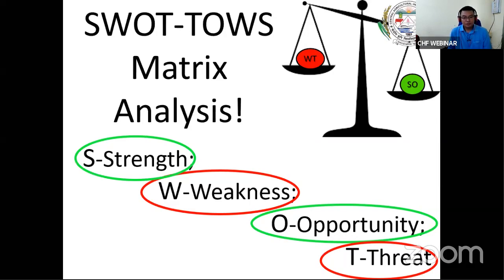We have been hearing about the SWOT analysis, but an improved version of the SWOT analysis has been found, the TOWS matrix analysis. That means the strength, weakness, opportunity, and threat, re-looking at those strengths, re-studying the weaknesses, re-seeing the opportunities and threats. Then we have to increase and strengthen the strengths, magnify the opportunities, minimize the weaknesses, and face the threats. In any circumstances, the strength and the opportunity for the activity that you have perceived should always be more than the weakness and the threat. Next, please.